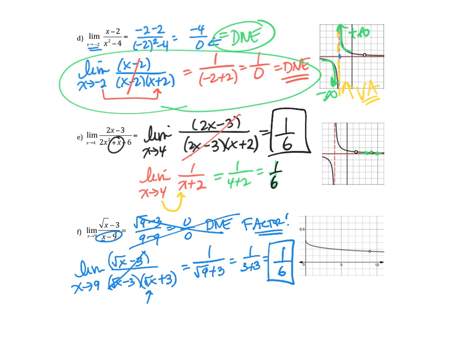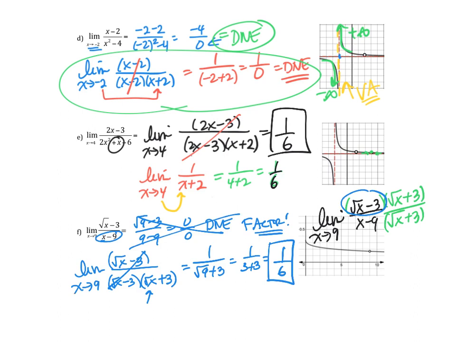I'm going to show you another way to do this because you are going to use it at a different time, and that is to take this original problem. So I'm going to rewrite it. As x approaches 9, we have the square root of x minus 3 over x minus 9. So another way of approaching this problem would be to multiply the numerator and the denominator by the conjugate. So when you see this square root sign right here, you want to multiply by its conjugate. I think you have a problem like this in your homework. So I'm going to show you now so you don't get confused later.